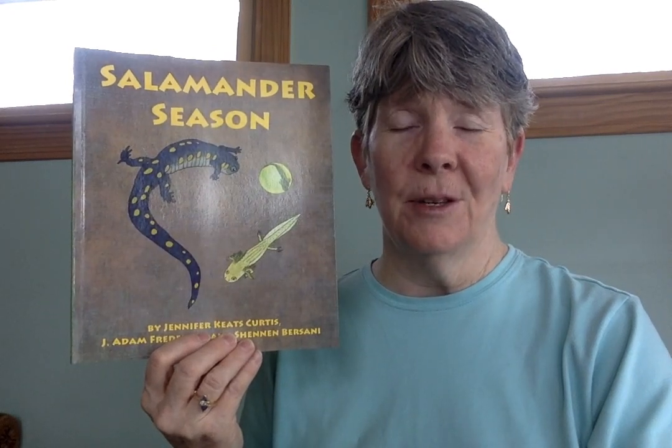And on those nights, hundreds, sometimes thousands of amphibians come from the woodlands where they've been hibernating all winter to come back to the vernal pools or the spring pools where they may have been born. They find a mate and then lay eggs. If you have a vernal pool near you — a big body of water that's kind of like a giant puddle that's not there all the time — that might be a place where you can now look for evidence of salamanders or different kinds of frogs laying their eggs. This particular story is about blue-spotted salamanders, and I hope that you enjoy it.